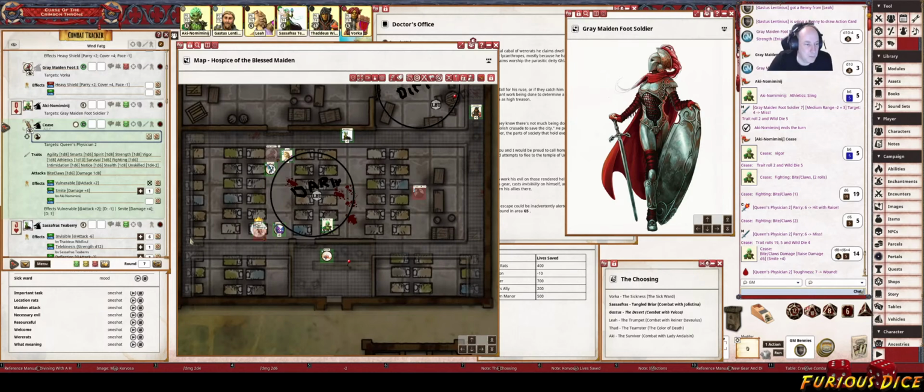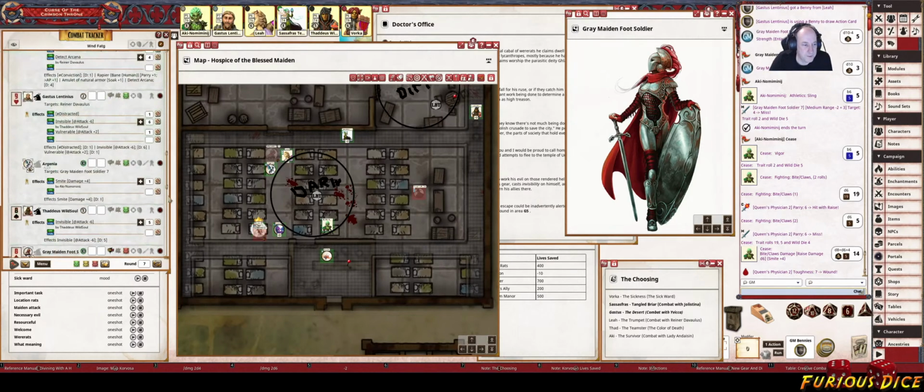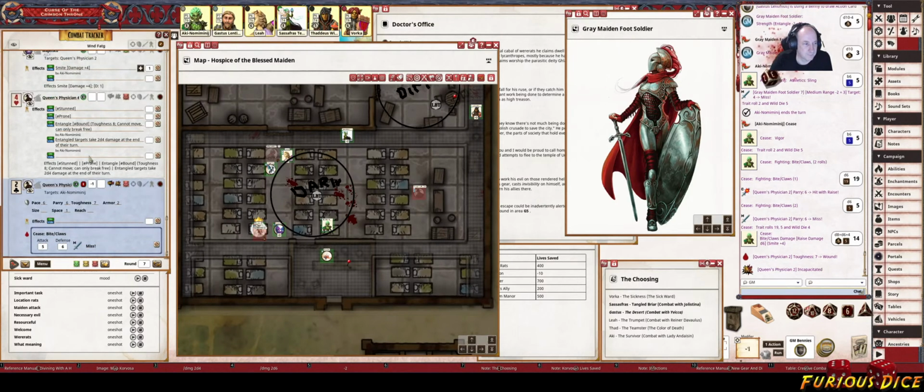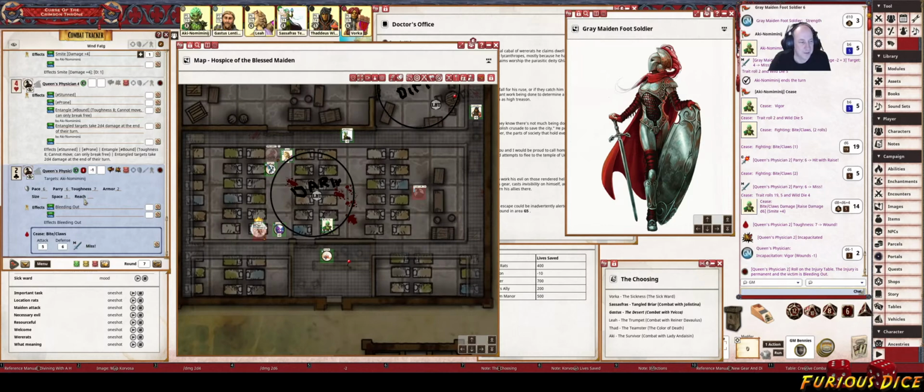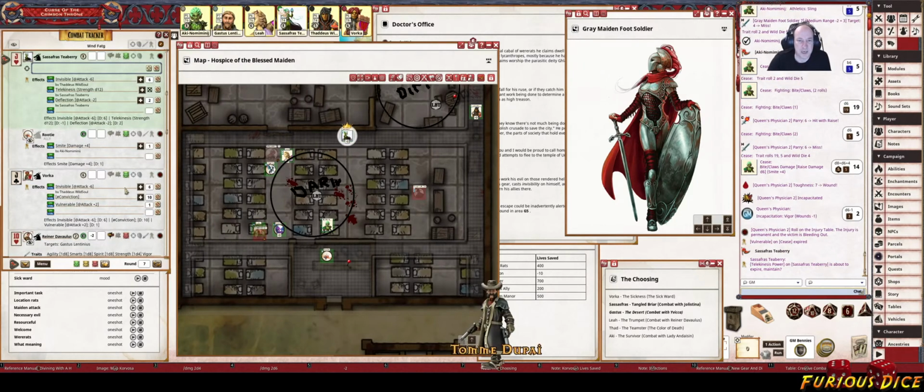Okay, that is a wound upon the physician. The physician is bleeding out, so I will not remove him from the combat tracker. That gets us to Sassafras Teaberry.